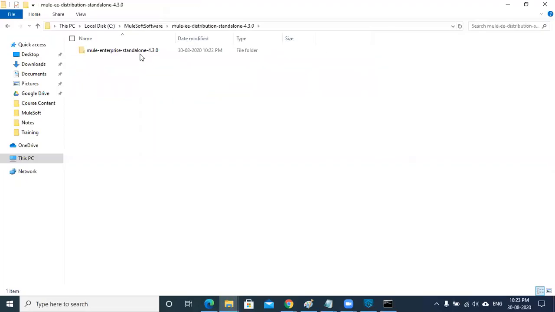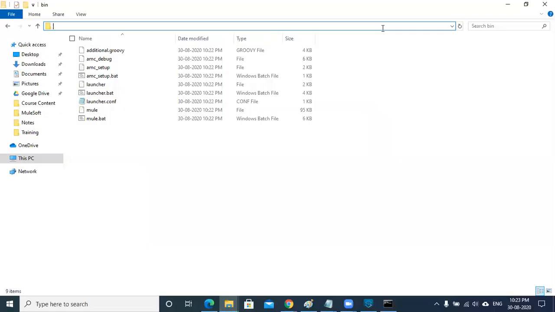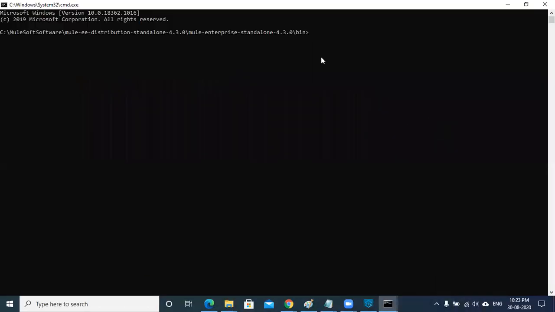Okay, 4.3. I'm going to do the same thing again, nothing different. Here I will run the same command that I copied from the control plane.